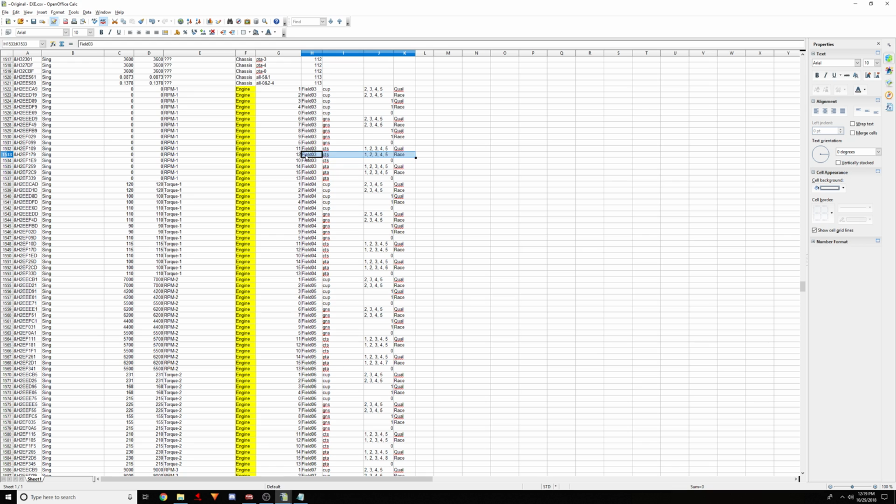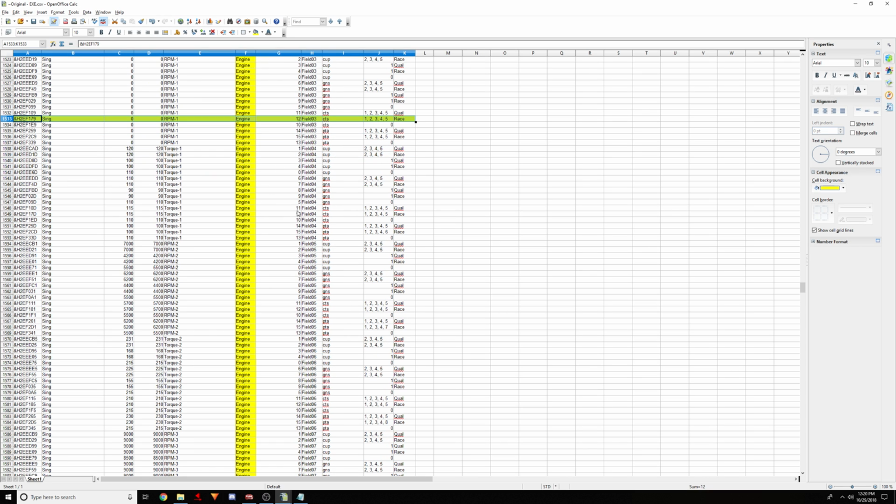Right there, CTS physics, field number 3, engine number 12, and that's the value. What we need is to highlight it just for the future. That's the value that we'll be editing. I'm just showing you how to read these. We're looking for engine number 12. That's our engine. Here it is.